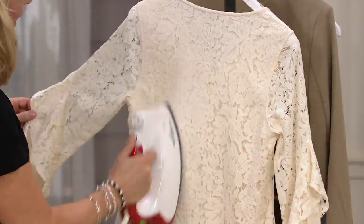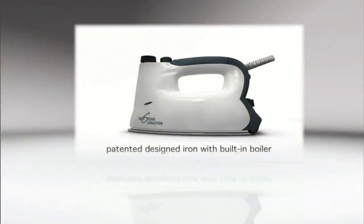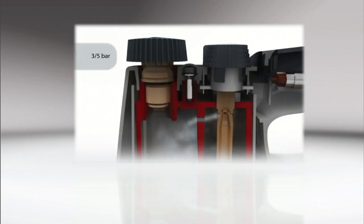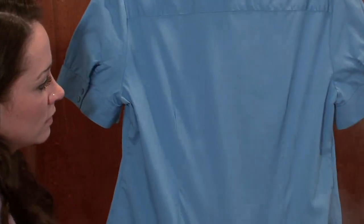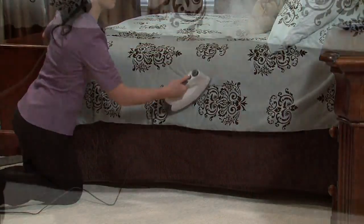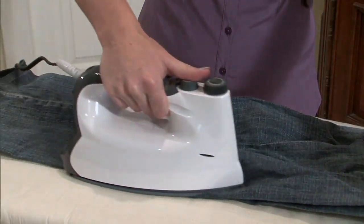That's because of the boiler plate — here's how it actually works so you can see. There's the boiler plate, and that's the big difference. This is the same technology you would find in a professional dry cleaning unit. It's compact, a little weightier, produces 60 pounds of pressure, and uses regular tap water. Compare that to the average steamer at five to six pounds of pressure. This is the very first day this year we've offered it at this price.